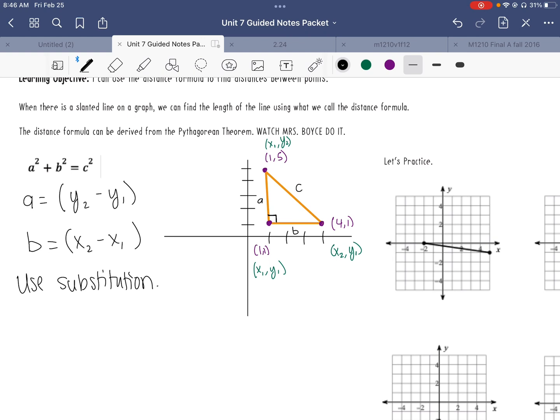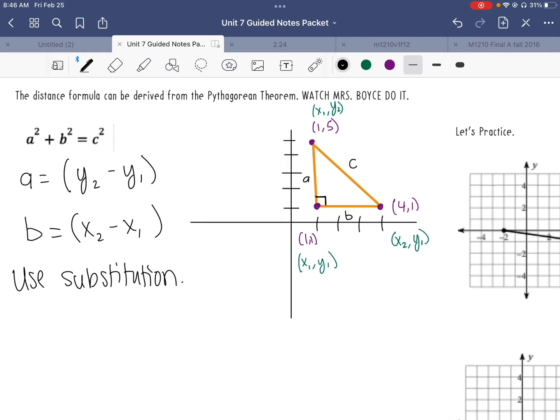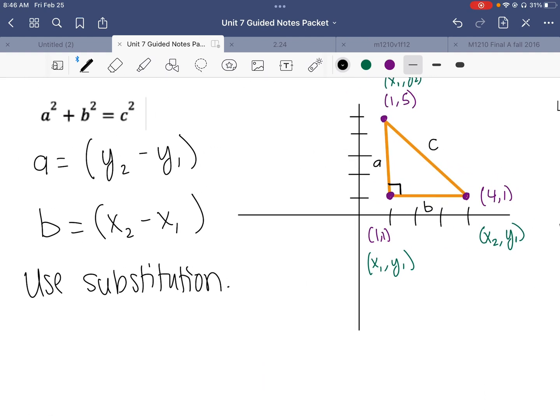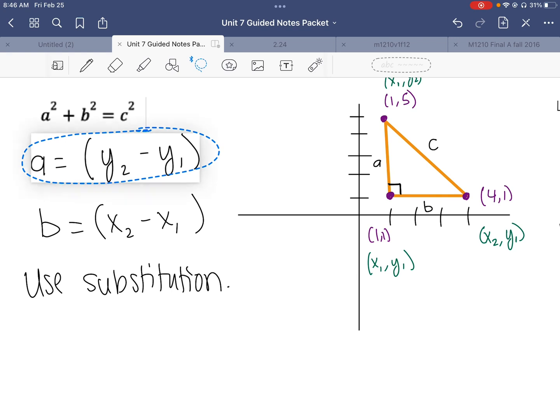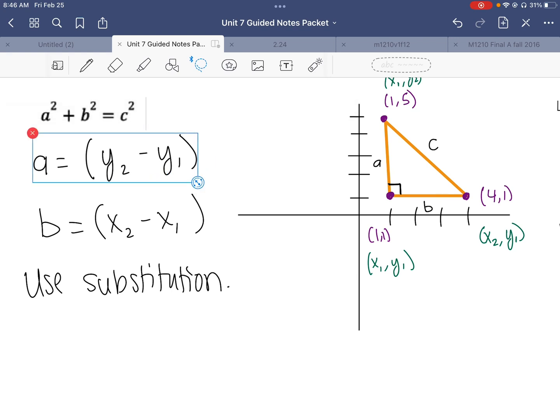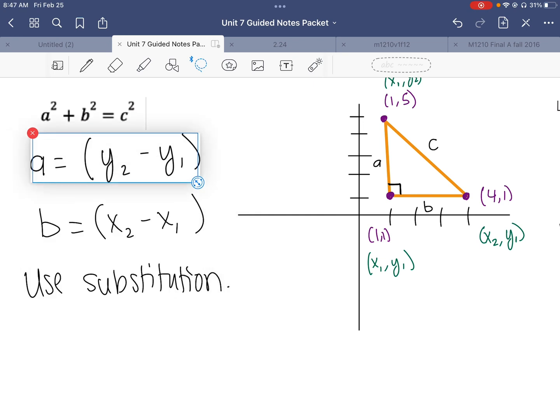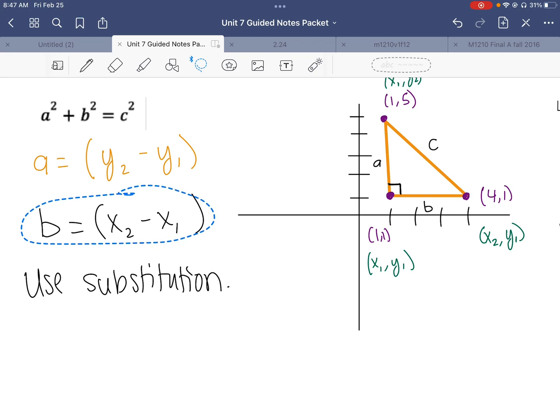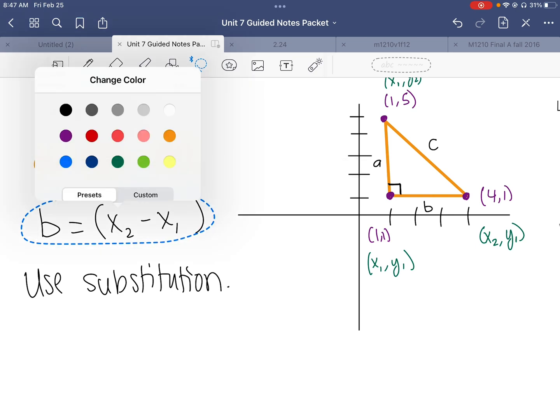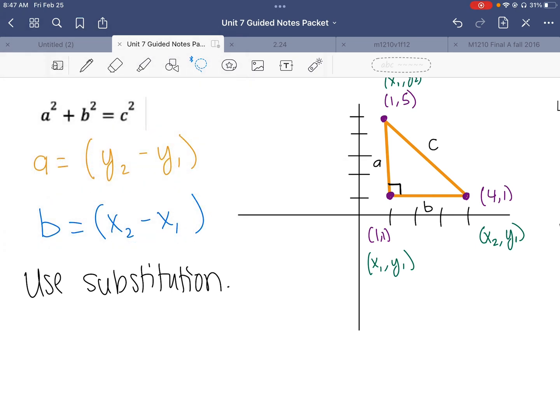So let's go ahead and put that in. I'm going to change the colors up here so it's a little more clear which one's which. Let's make that one orange, and let's make this one blue.